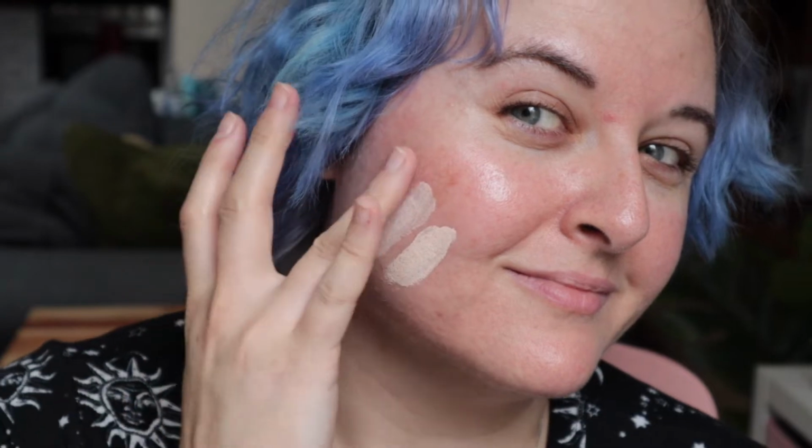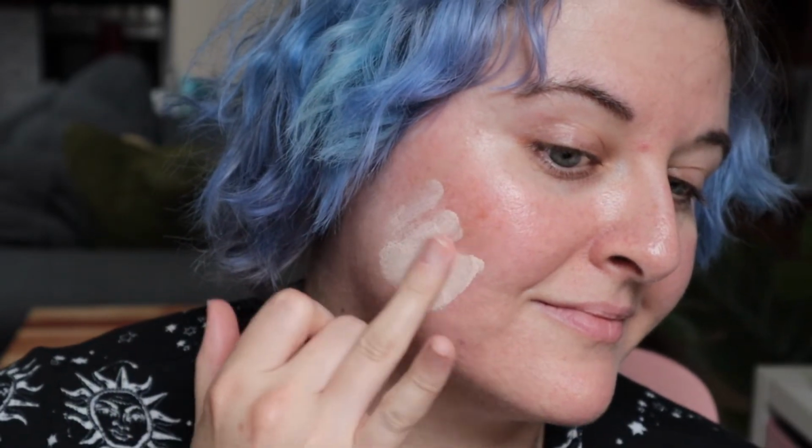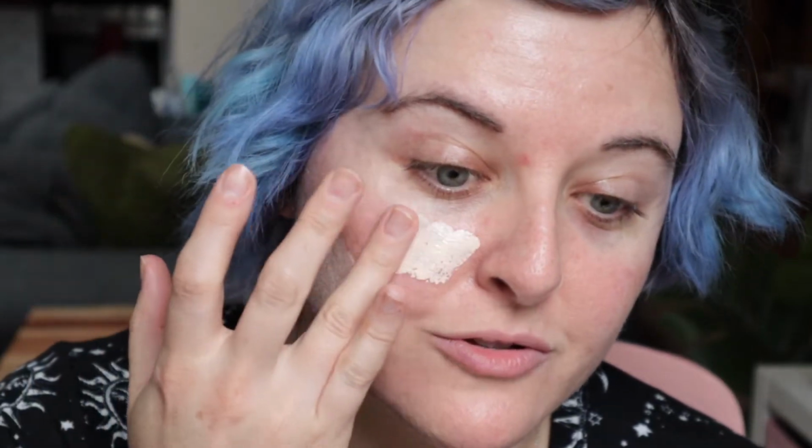That might be too light, huh? The Sephora Shade Matcher is trash. Okay, so a really good shade match for me is the KVD Good Apple in 04. That is basically my skin tone without the extra redness.